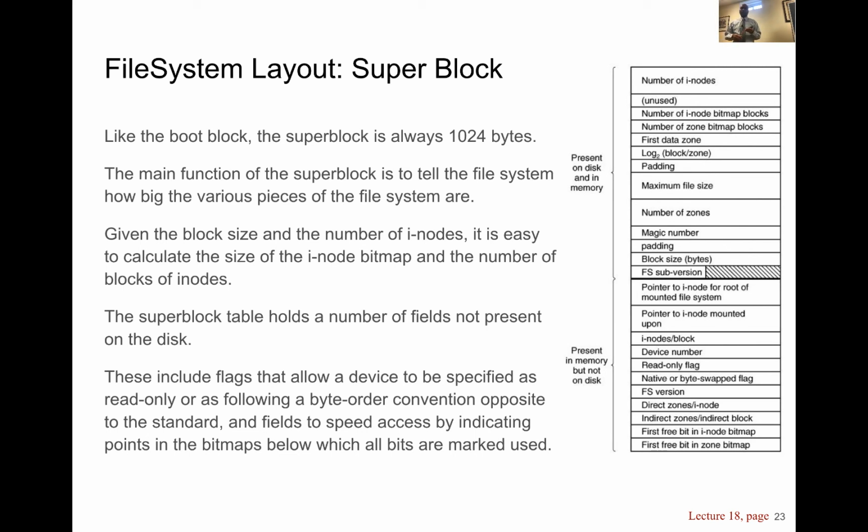You will see it has information about inodes, the maximum file size, the number of zones, and things of that sort that are specific to that file system. When you create the file system, you can actually specify these parameters. By default, the format program may have some default parameters, but you could say create a file system with 1000 inodes or 500 inodes, and some of that information is going to get recorded in the super block.